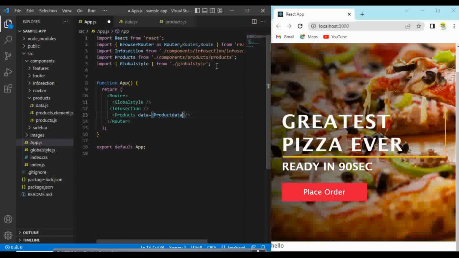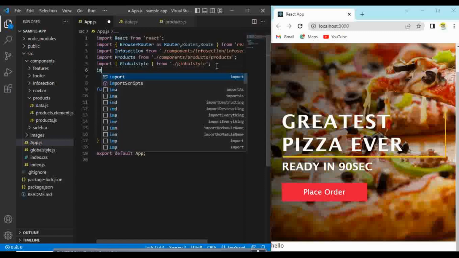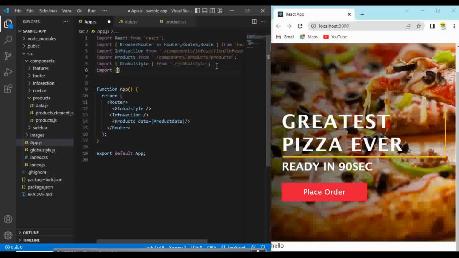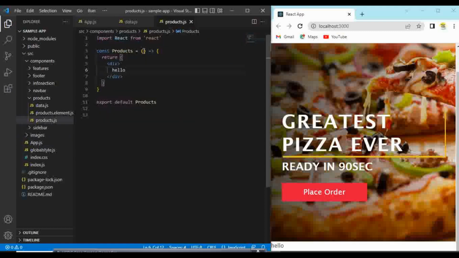For that I'll import the product data from components, then products, inside this products data file. You can see I've passed it as React props, and I'll get that props here as product data.